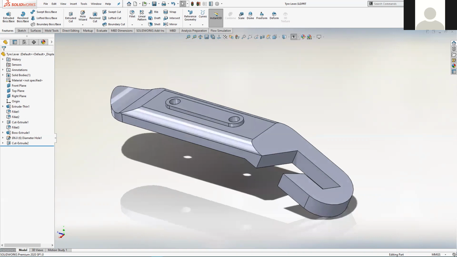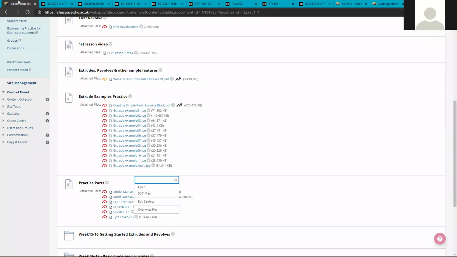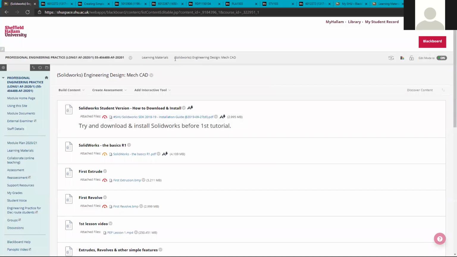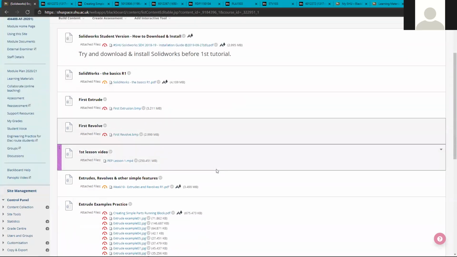So I think what we're going to do is follow a JPEG file, which is available on the learning materials. So hopefully you can see the learning materials for the course there. Professional engineering practice, learning materials, SolidWorks is the subfolder that we've been working in.